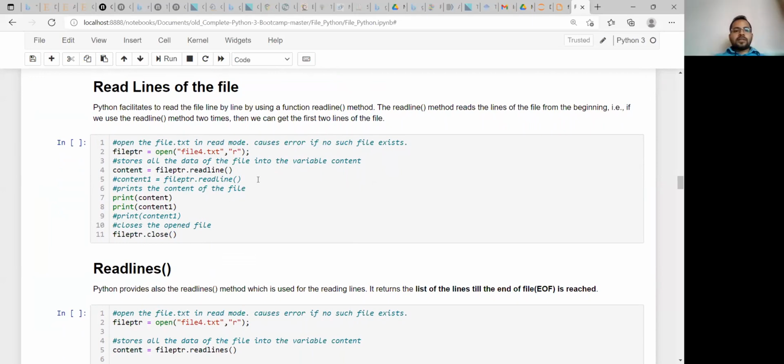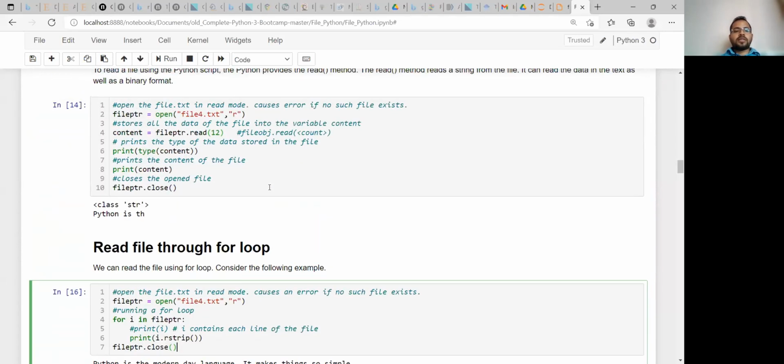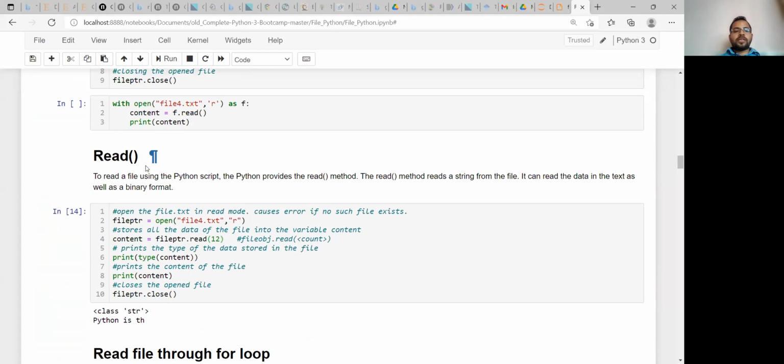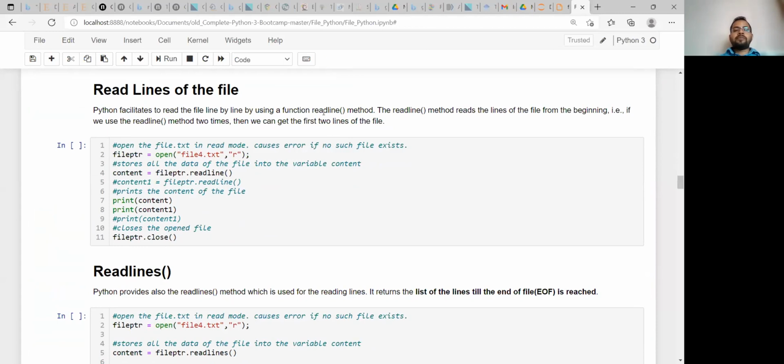Okay, so the next example is also very much the same, but the difference is here we will use the readline option, not only the read option. In the previous case we used the read method, and here we will use the readline method, so that we can catch one line at a time.